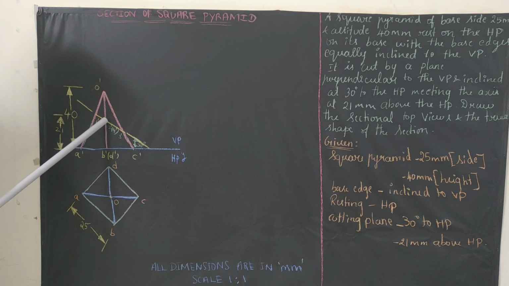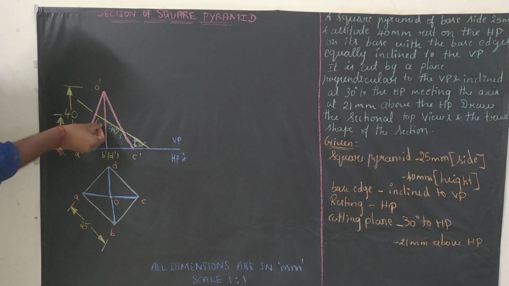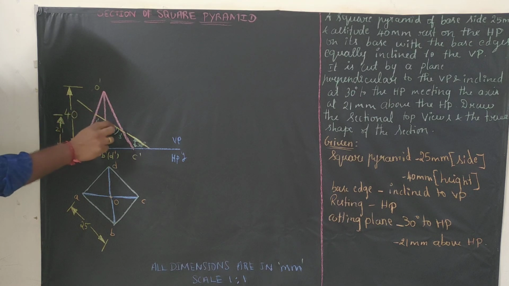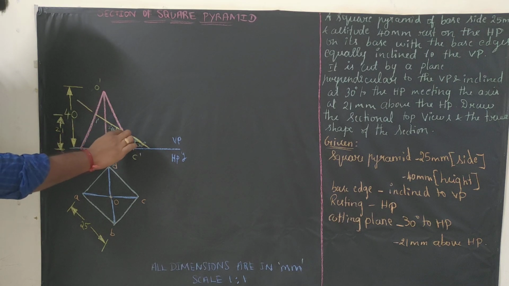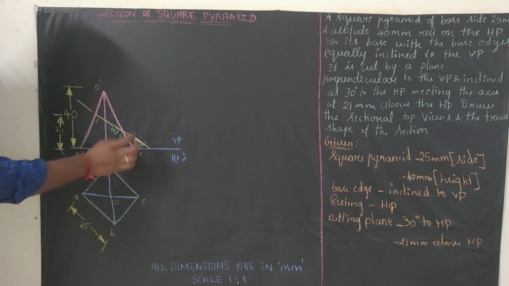With this point as reference, draw a horizontal line, and keeping this point as reference, for 30 degrees you have to draw a line. So this angle will be 30. See, you have to keep your point here, draw a horizontal line, keep your protractor here. The cutting plane which you drew is at an angle of 30 degrees. Try to extend the cutting plane till xy and then you can dimension.